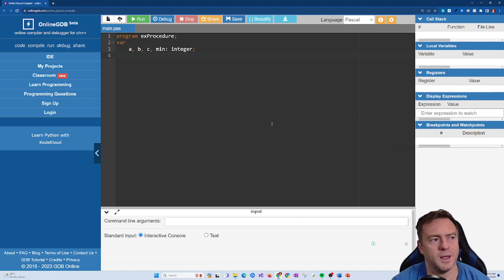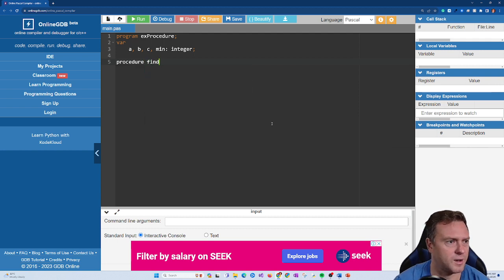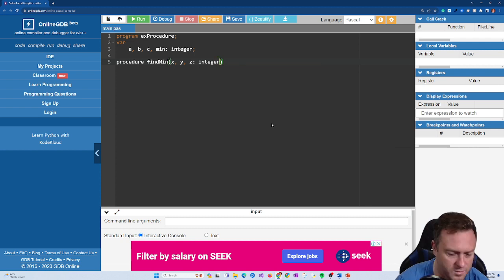Then we're going to build our own procedure. So we're going to go procedure. And we're going to go find min, x, y, z. And these are all of integer types. On there. Semicolon.